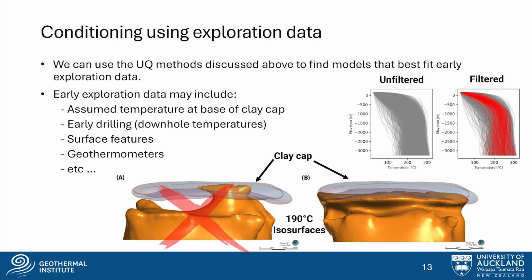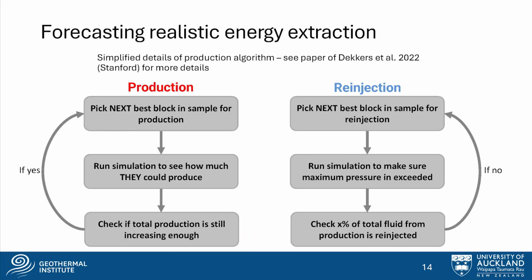In this case, we don't have any downhole data because no wells have been drilled, but you can see the same thing happens when this was all of the thousands of models. When we look at the ones that fit the clay cap, we end up with a much narrower band of models that we select going forward. And as I said, this can be any early drilling, so maybe you've got 1 or 2 wells. It can be geothermometers, we can do flows to surface features. We're looking at chemistry, and we're going to look at seismicity to bring into this too.